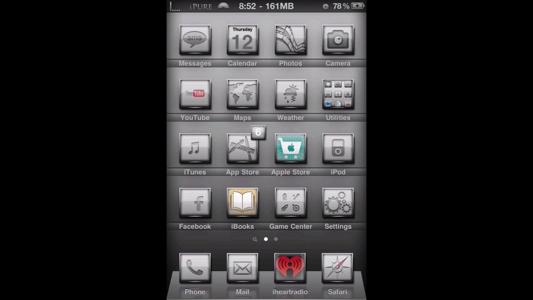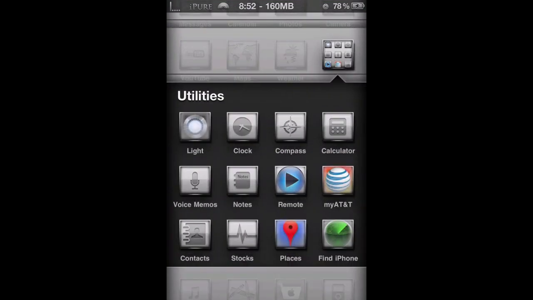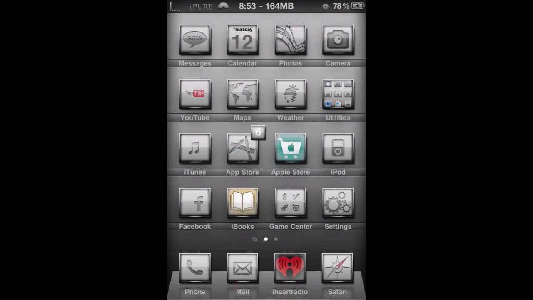So, in conclusion, this is a very good theme. Even though it's missing a few things like a compass or the clock at the background, it's a very great theme. For only $2, it's well worth it. It'll be more worth it if it had an iAccess theme or an SBSettings theme too, but regardless, it's a very nice theme for people who like grayish or whitish themes on their iDevice, iPhone 4 and iPod Touch 4th generation specifically. I think it's really worth it. I enjoy the work that's been put into this theme, and I'll give it a 4 out of 5.